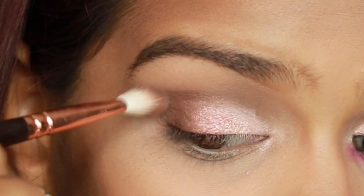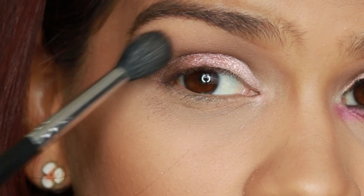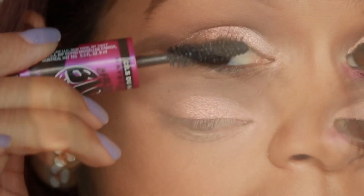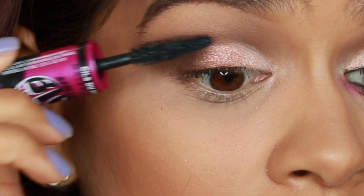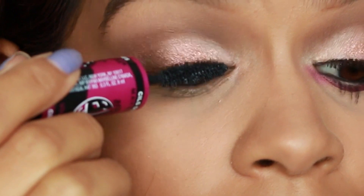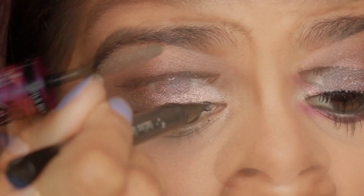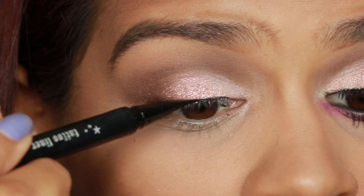When you're done packing on the color into the outer V, go back in with a blending brush and blend the color into the crease. Then proceed to apply a couple of coats of mascara from your favorite mascara just to prep for false lashes. I would also suggest going ahead and lining your eyes using a little bit of gel or liquid liner first — I actually forgot and I do it now — but just create a very thin line. All we want is a nice dark root so that we can apply our false lashes.